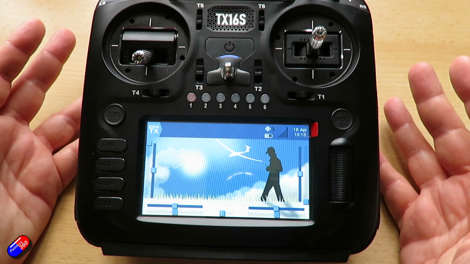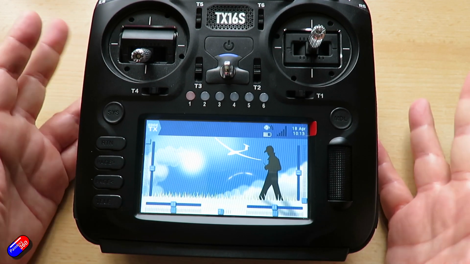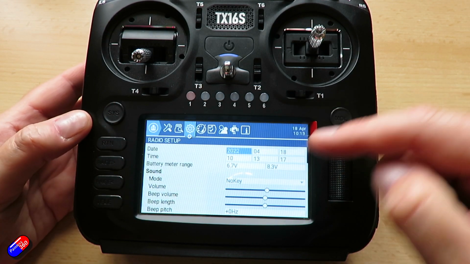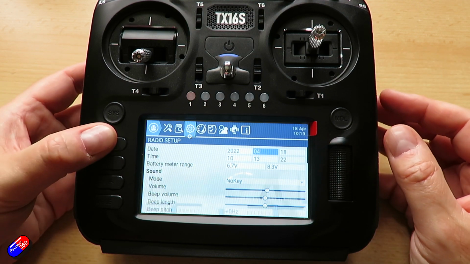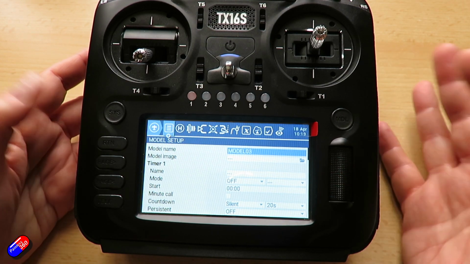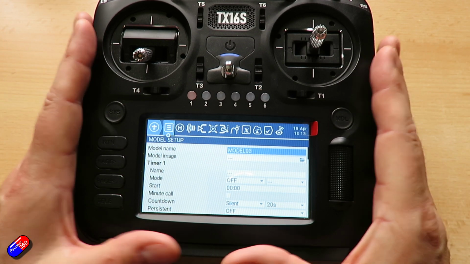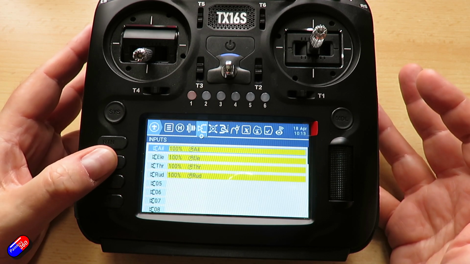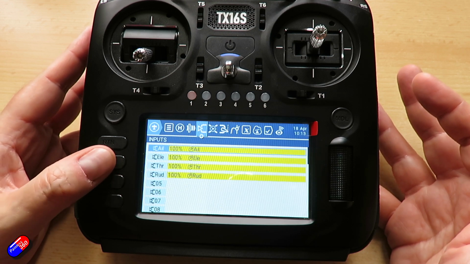So in summary, there are only a very small subset of screens that you will probably use when you're starting out. The first one is in the system menu, just going into the radio setup, making sure the date and time are right and things like the volume and stuff is set how you want it. And then also in the model setup, I would recommend coming and playing with the first screen, which is model setup, which is the timers, how the radio is working, things like adding an image, all that kind of goodness. And then the other ones are your inputs, your outputs, and your mixes. Those are the three that it's worthwhile coming into.